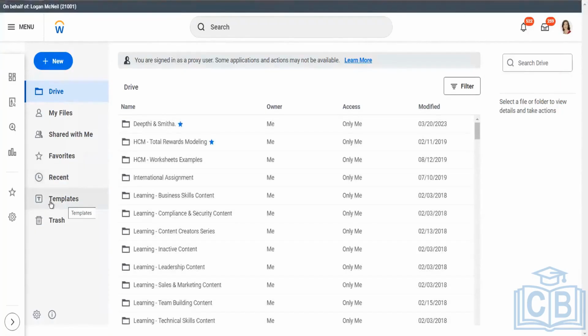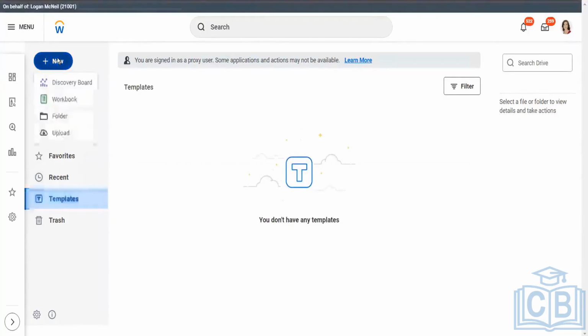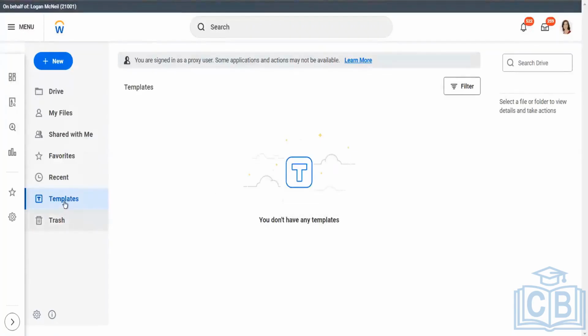Over here also, we have one section of templates. We don't have anything, but let's see what we can create. Not work, not this one. Not the folder. Over here, we should also see an option to create notification templates. In notification templates, we can add images as well. It's more user-friendly. Let me check.